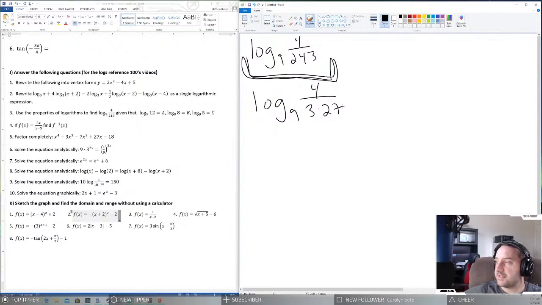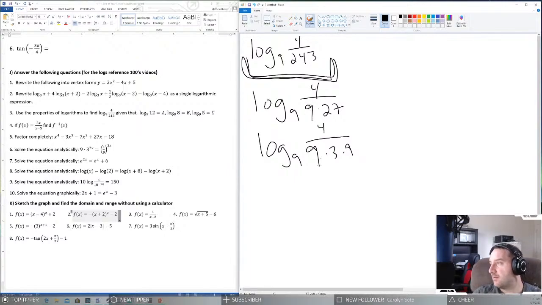Then the 27 can be factored a little bit. So we have log base 9 of 4 over 3 times 27. Oh, whoops, that should be 9. Actually, I'm sorry, that's not 3 times 27, it's 9 times 27. I was breaking it apart two stages in advance, and I had 3 on the brain. Okay, so 243 is 9 times 27, and then I break that 27 into 3 times 9.